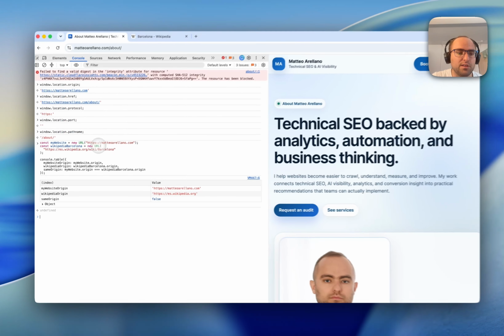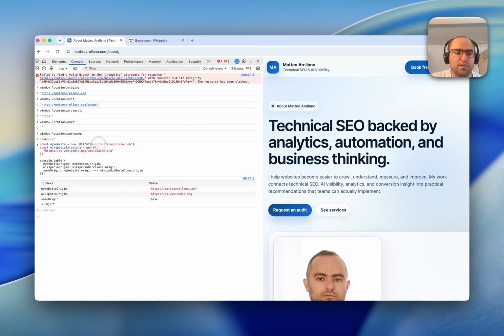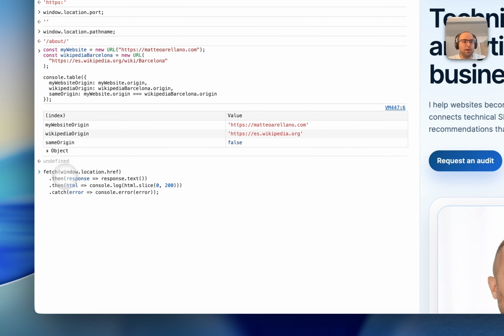Because we know that the hostname is different. The protocol might be the same. The port might be the same, but the actual hostname is different. So by default, the origin is different. What happens if I try to use a fetch request? So fetch, what does fetch do?